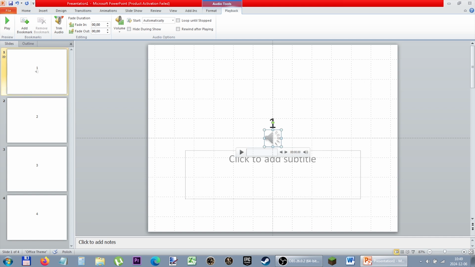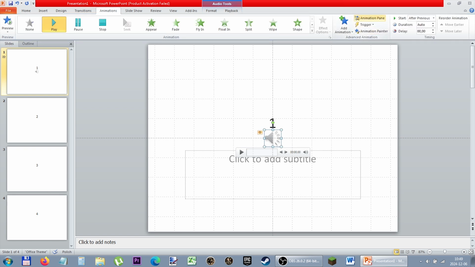In this version, PowerPoint 2010, it is only for one slide. So how do we set it if we want 3 slides? In the Playback tab, there is no possibility to set this up, so we need a slightly different approach. Thanks to Microsoft, it is so obvious: we need to go into the Animations tab.